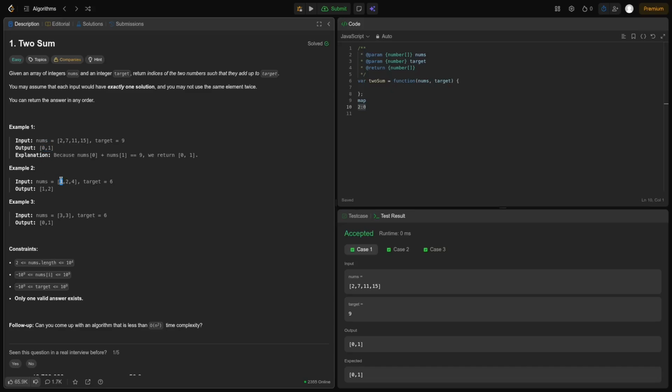Let's go to this example: 3, 2, 4, and the target is 6. We know that 3 and 3 would be 6, but here 2 and 4 will be 6. But how can we do it? On the first element we will simply add 3, 0 in the map.